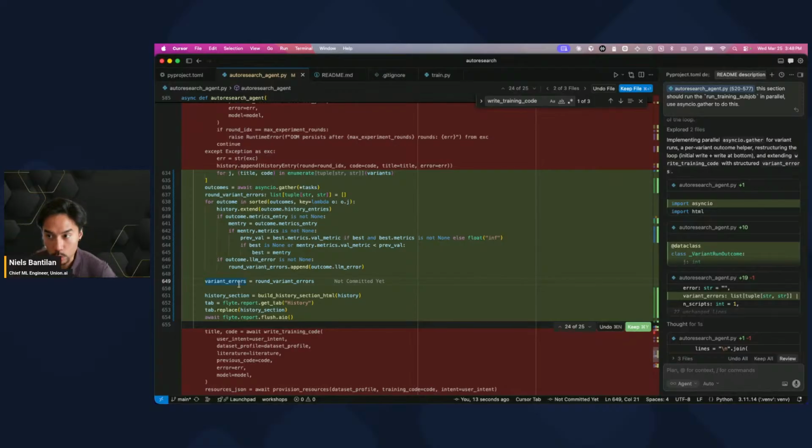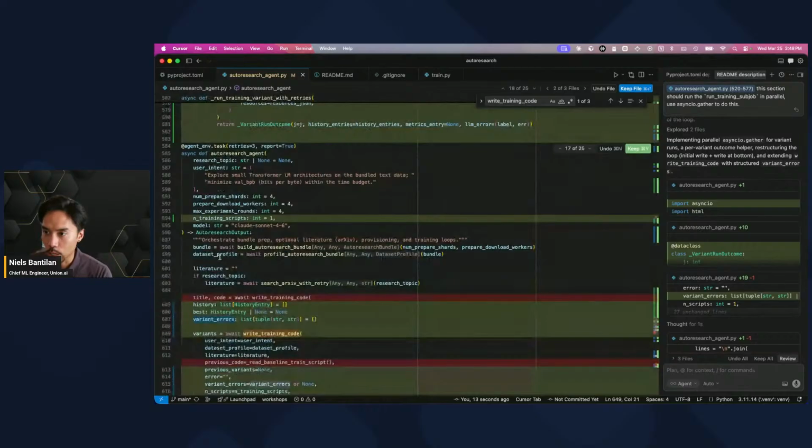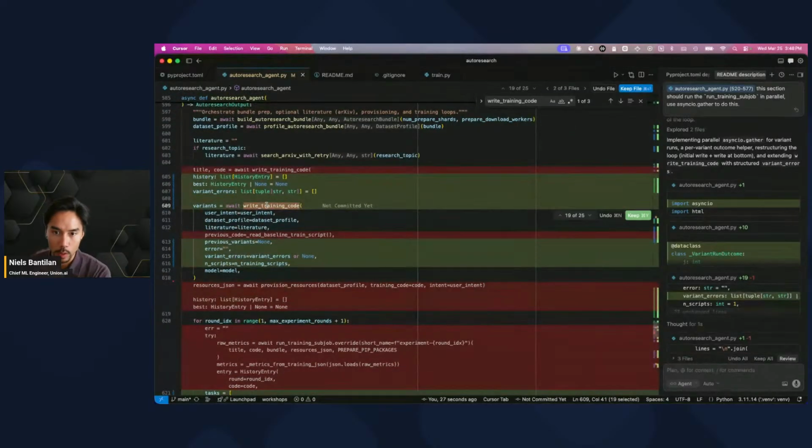I don't want to do a separate LLM call every single time I generate a script. I want to cram as much context in every given call. And then every time it's generating n hypotheses of what training script would do better on the validation set.